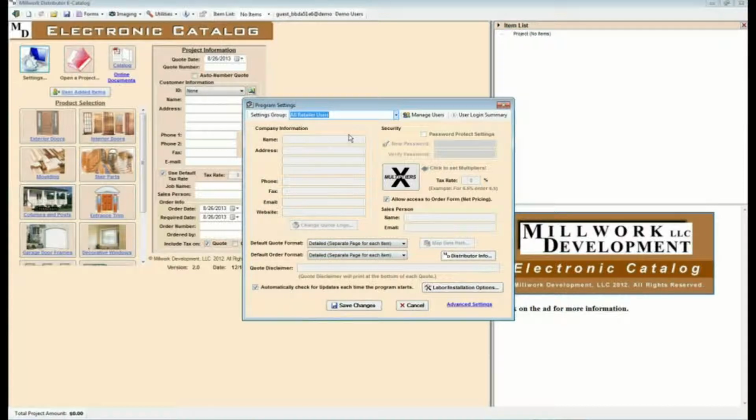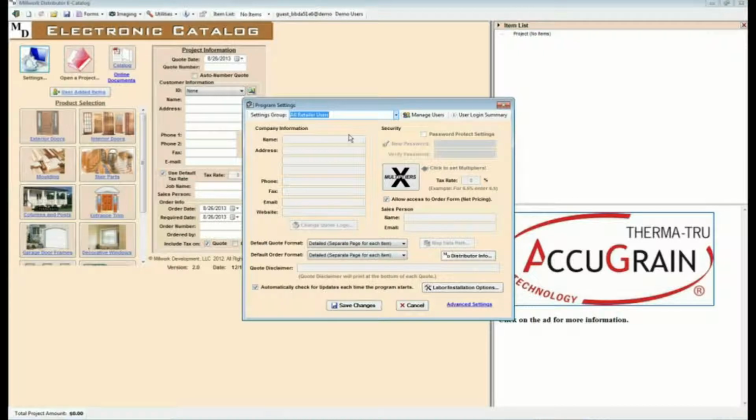A territory admin will see a list of the territories assigned to them, as well as any retailers assigned to their territory. The territory admin will then be able to change the settings for either their territory or all the users assigned to a retail customer assigned to their territory.